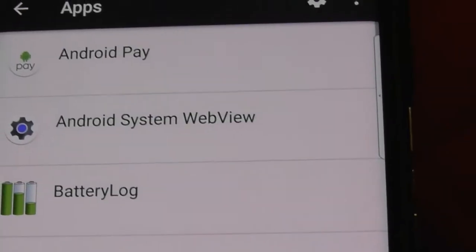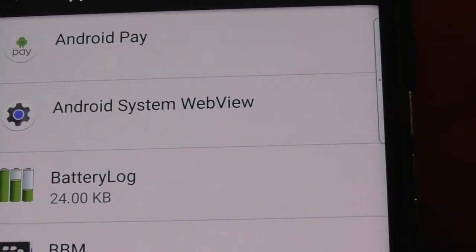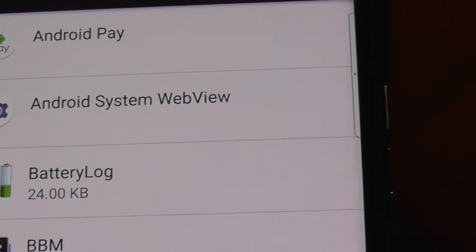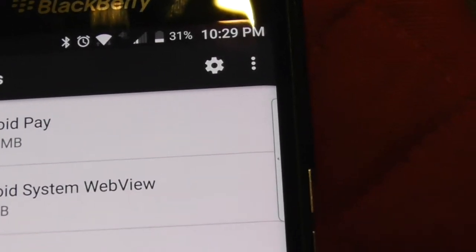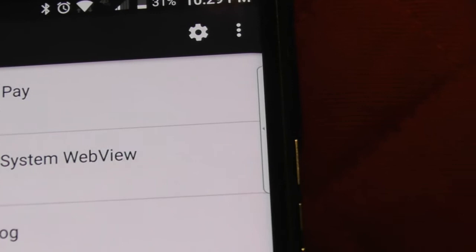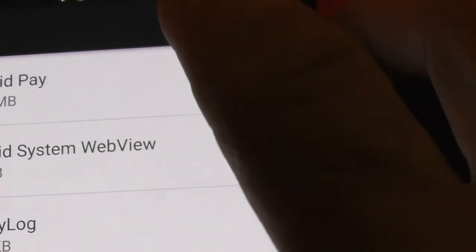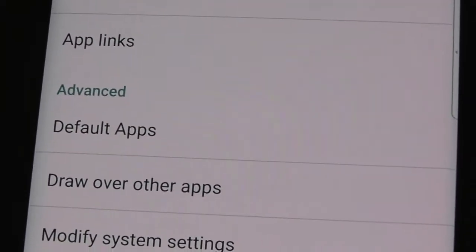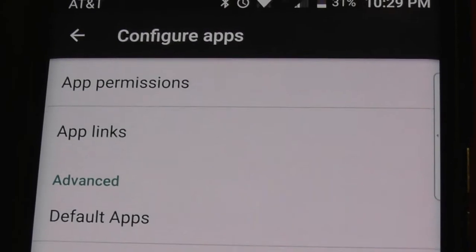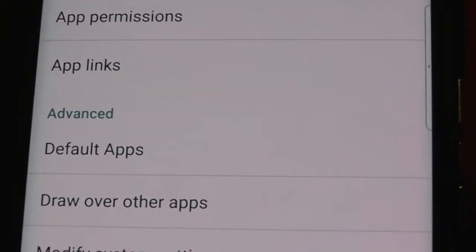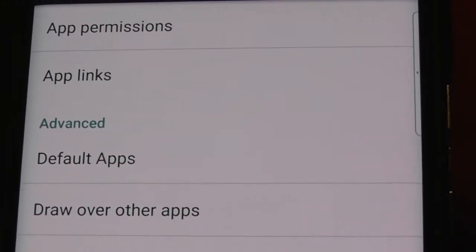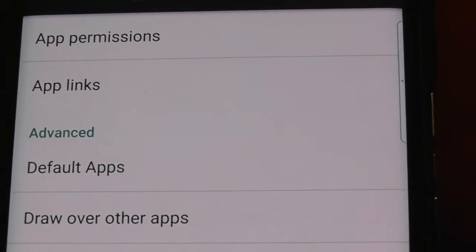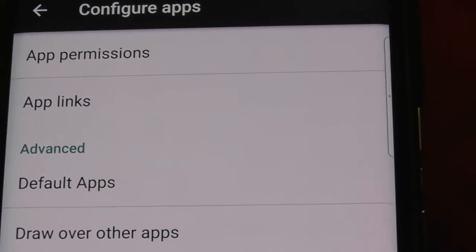Now most of us have never even noticed this screen before because we would never have any reason to. Once you click on apps, you look up at the top, you see that little gear wheel, the wagon wheel? We're going to click that again, which is a really odd thing to have to do twice. And we come up with this screen, app permissions, that, like I said, most of us have really never noticed before. Now, after you get that, you have a couple options, depending on what version of Marshmallow you have installed.